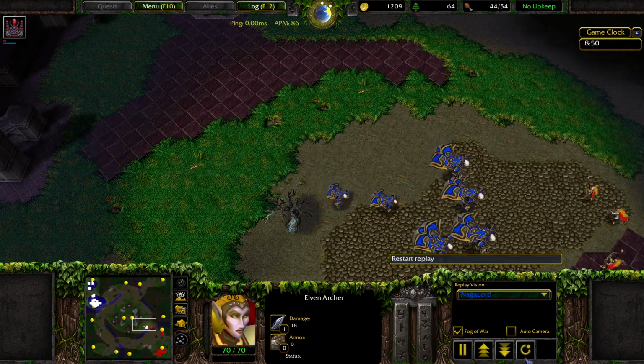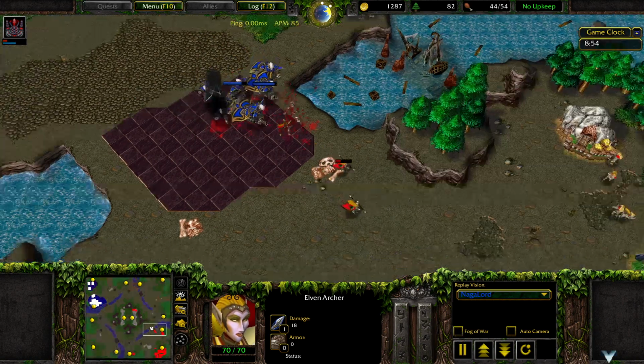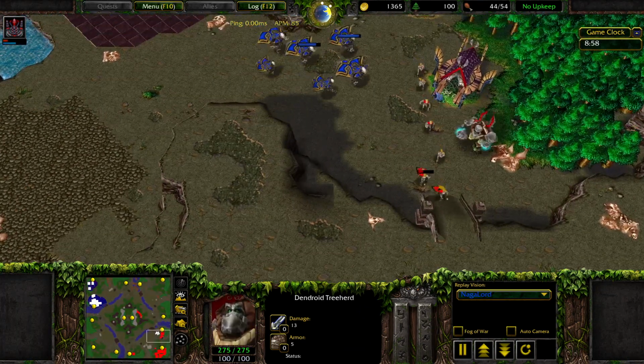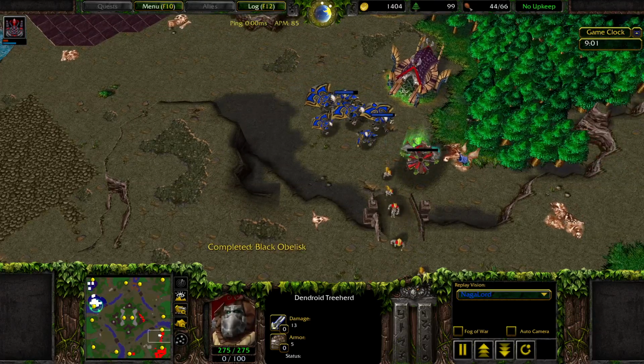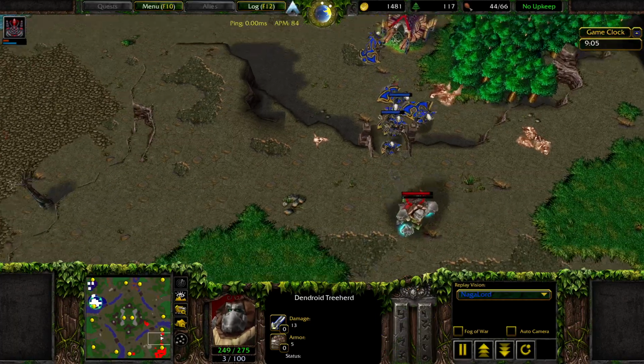Eclipse is on cooldown. Okay, he's found some archers. Oh, the army is caught. More stacks. Murder of Crows is probably available soon. Pulling the artisans. Dioran can actually block this ramp. Did he put it on hold ground? No, he lets the vampires through.